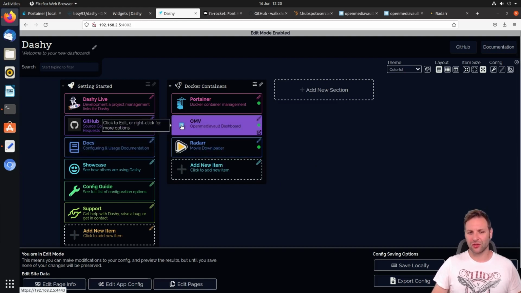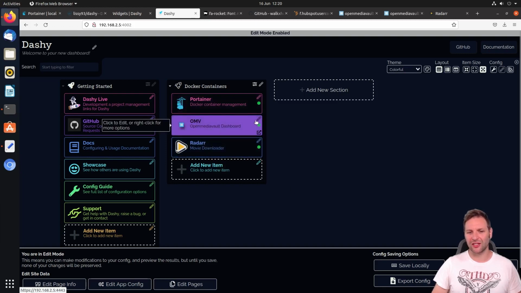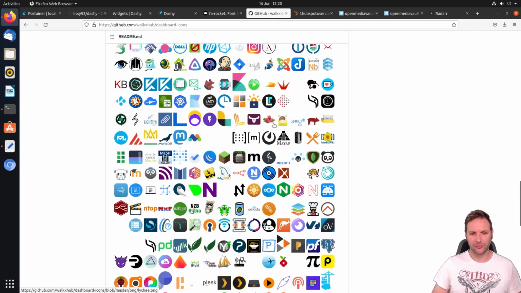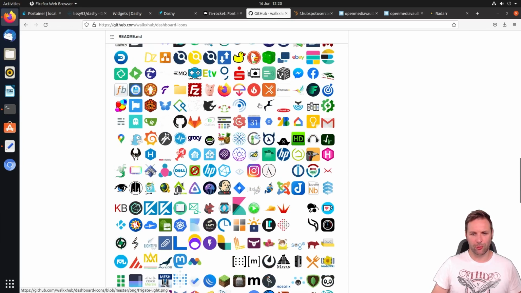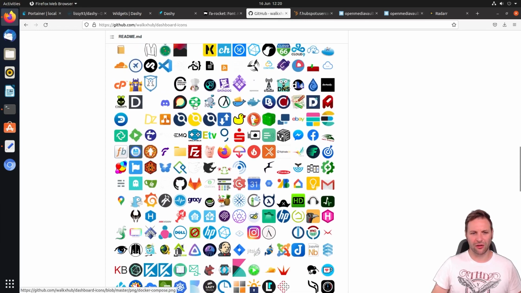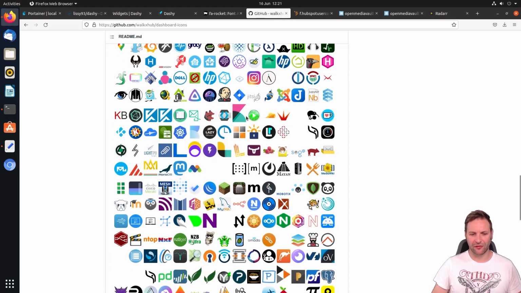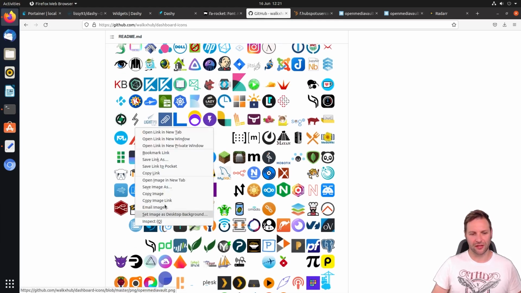This OMV icon is very small. It kind of looks a bit mismatched, so I think we're going to change that one too. We'll go back into our GitHub, and again, it's all in alphabetical order. We're going to look for Open Media Vault. And you just have to manually look through with your eyes. It's a bit annoying, but you can download this pack as well if you want to. And there's Open Media Vault there. It takes a couple of seconds to find.